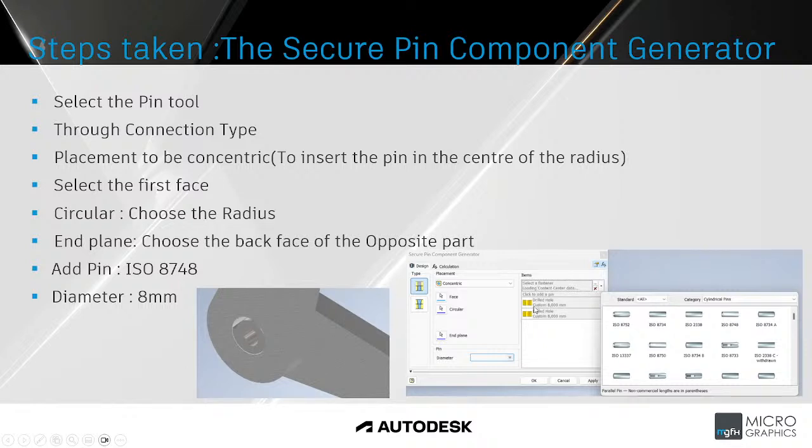Then you select your fasteners, and in this example, as you can see, the pins were open and that's all standard based. So in this example, I chose ISO 8748. After I chose the pin, you'll see that there's still a pin diameter. So one thing you need to remember, that's all standard based. All pins, all bolts come in specific sizes, specific diameters. So I chose 8mm diameter.